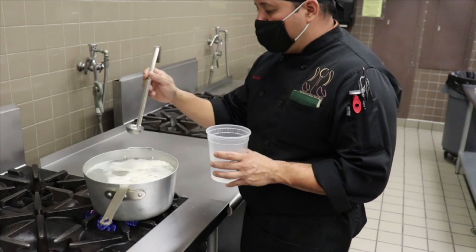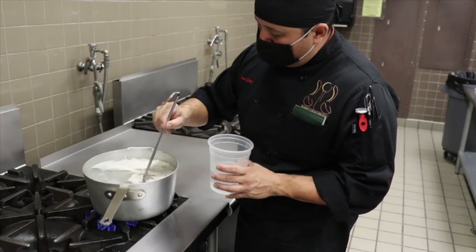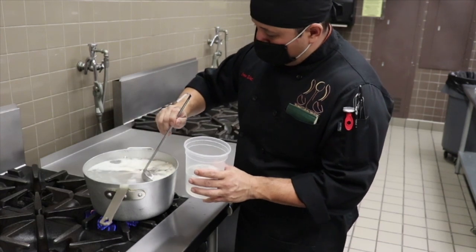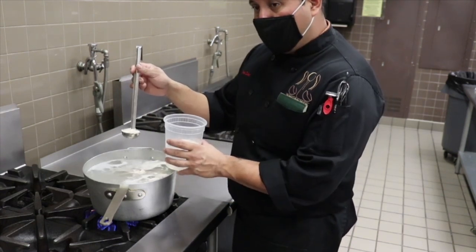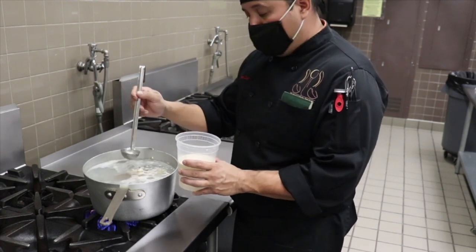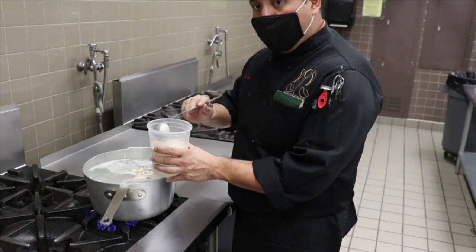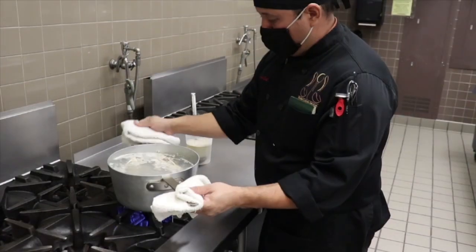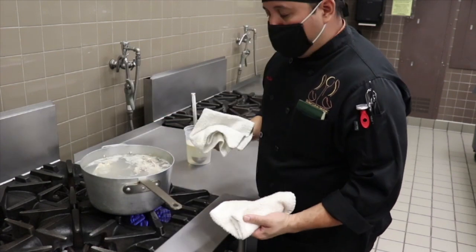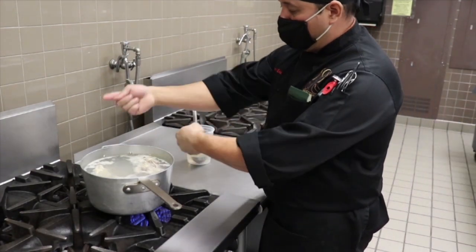What we are doing now is we are dépouillaging the chicken. Dépouillage means taking off all this film, as you can see. This is all scum and impurities that you want to get rid of in your final product. Another way to help with this is to rinse out the chicken carcasses before you put them in the blanch water. A good way to help this process is to move the blanching pot halfway on the burner so it can circulate to one side.